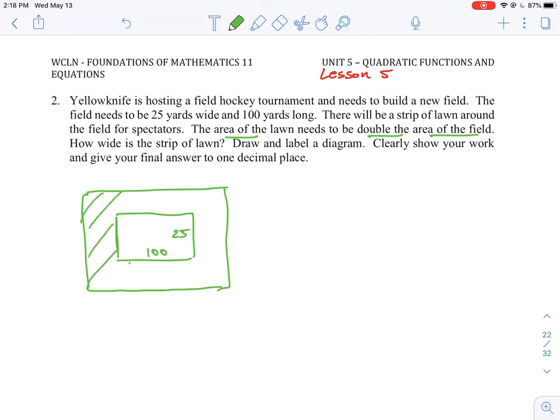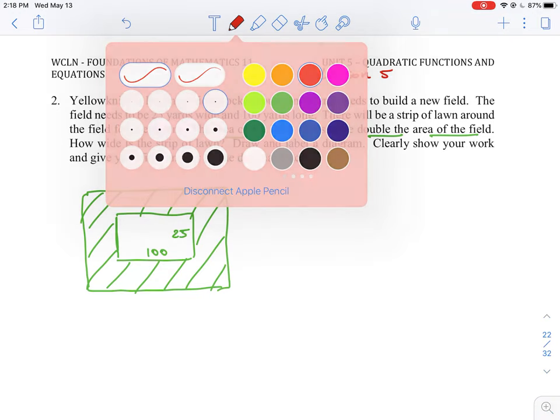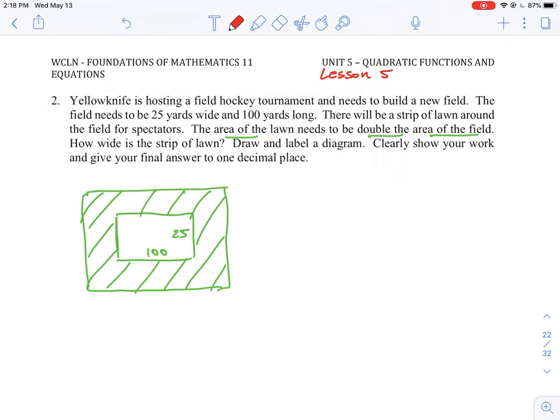Okay, and its area, because we don't know how big it is, its area is going to be double the width of the field. So we've got a couple things we can start to think about and write down here. First of all, we know area of a rectangle is just L times W. We do know the area of the field, so I'm going to call that area, the field is A, is going to be 100 times 25.